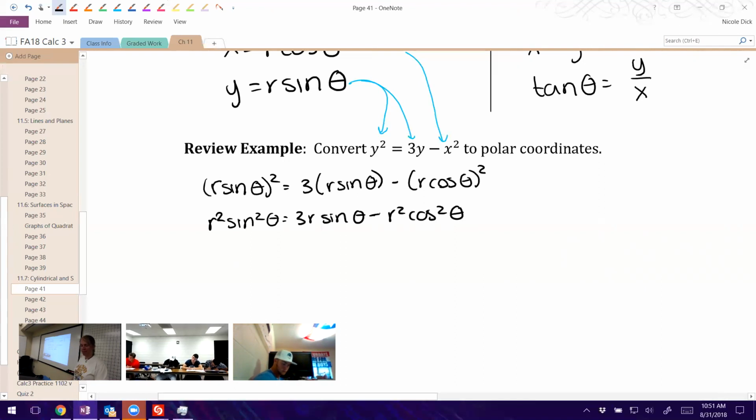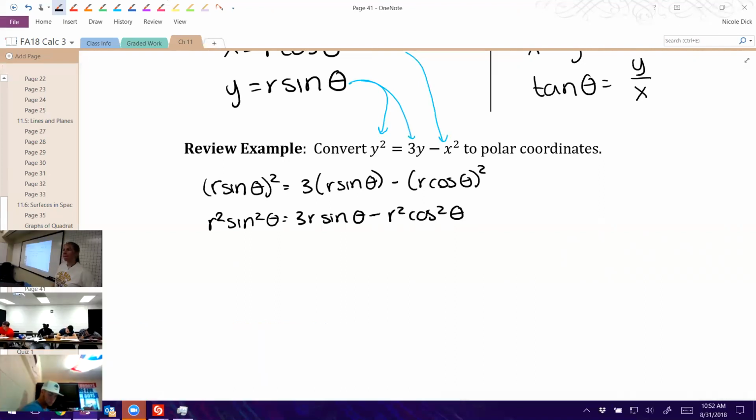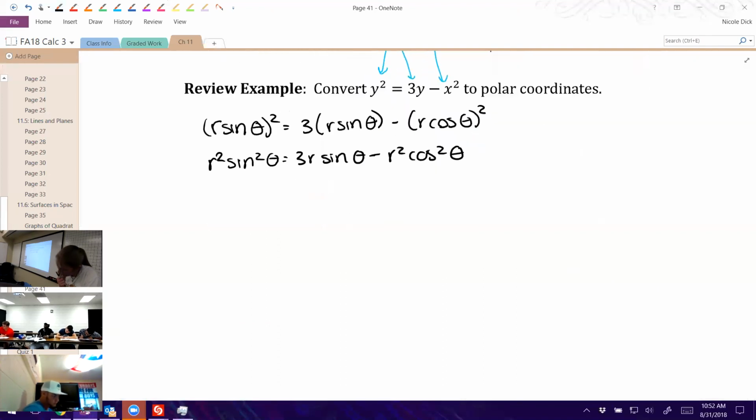What can I do with that? Can you factor out r? Yeah, so we've got an r as a factor in all of these, and I heard that a few times. We can definitely factor out an r or just divide through by r, however you want to think about it. If we imagine dividing everything through by r, we've got to be careful. What happens if r equals 0? Is this step possible if r equals 0?